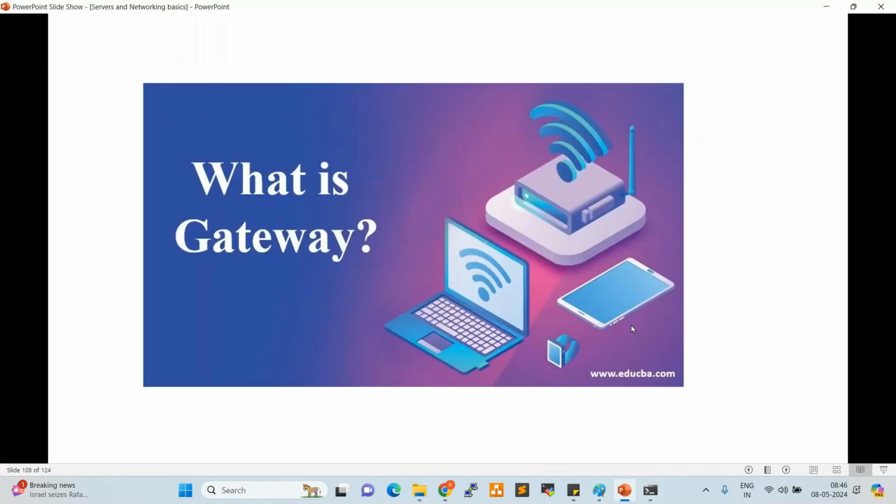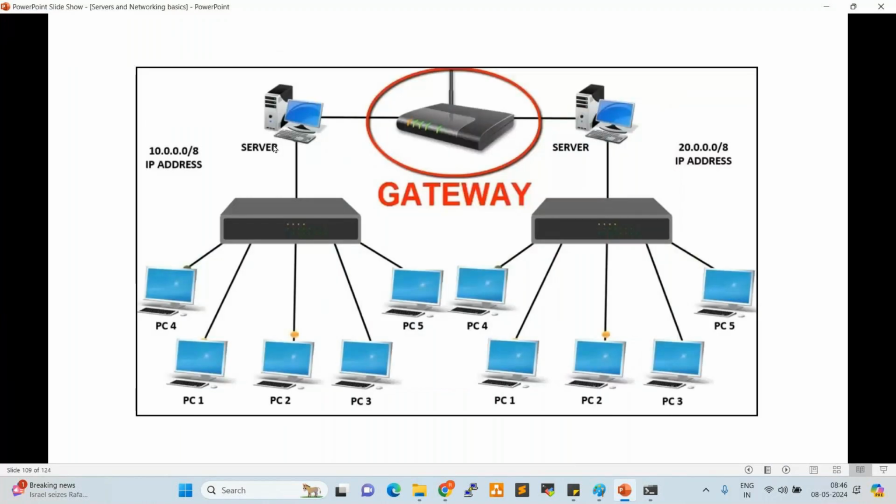Okay. Next one is gateway. What is gateway? See here. So this is one network. This server is in one network. This server is in another network. How can we tell this? So based on this range, we can identify.